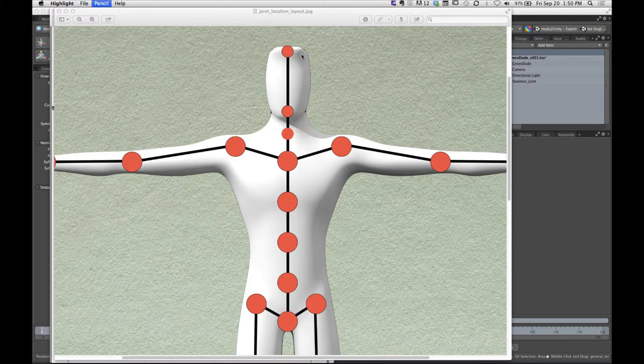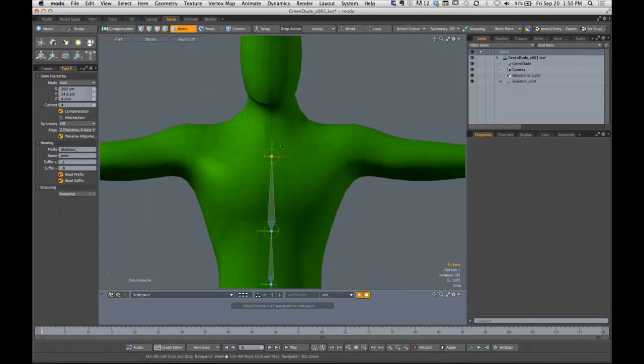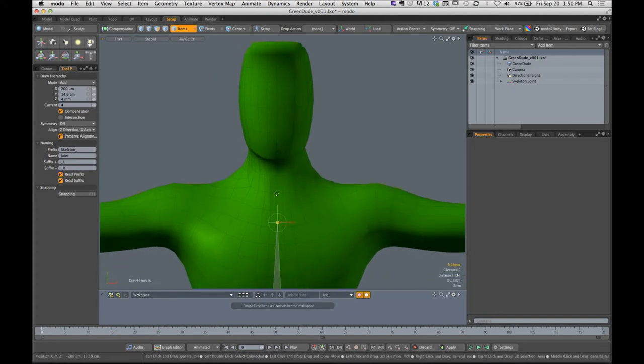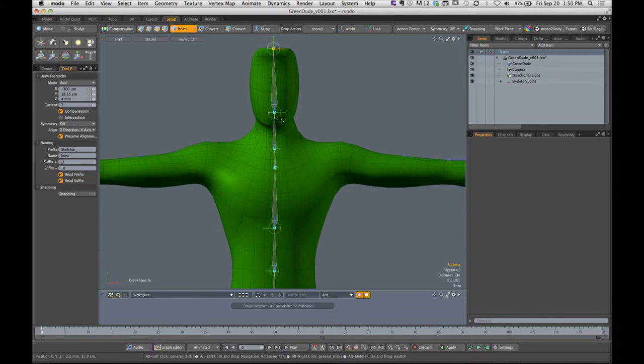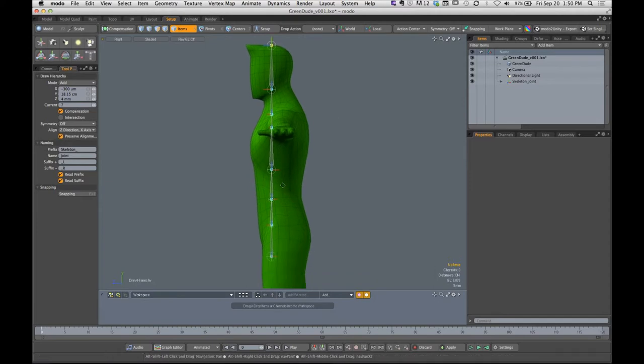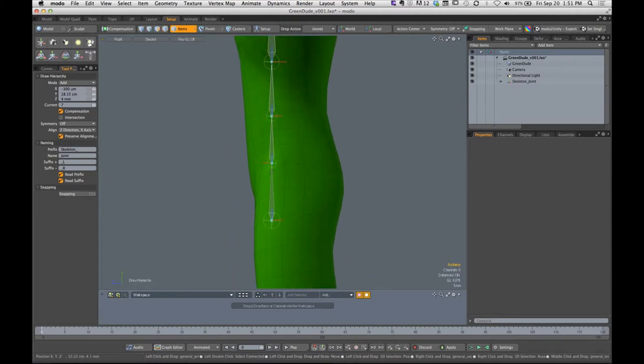Let's go and just craft those real fast. All right, so let's zoom in on my green dude's head. I'm just going to eyeball it from here. There's the base of the neck. Here's the top of the neck, and then the top of the head. Now, with the tool still active, let's check out our model from the right and start making some edits. Let's start down here at the base and get a really good understanding of where we need to place all these joints along our model.